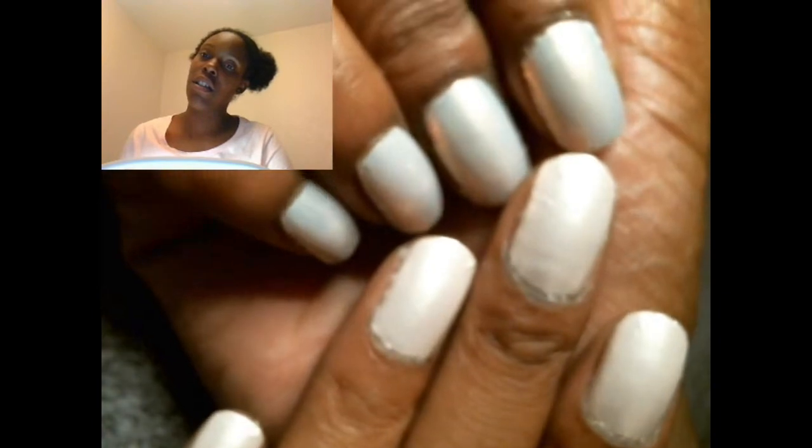But this is glazed over, the one that ColorStreet made. This one is Smell the Roses and Tie the Knot, which they both are. It's so hard to tell with this camera. Hold on, let's see if I can move the light. There you go. Huh? You see that? There we go. There's Smell the Roses, Tie the Knot, and Glazed Over on top.